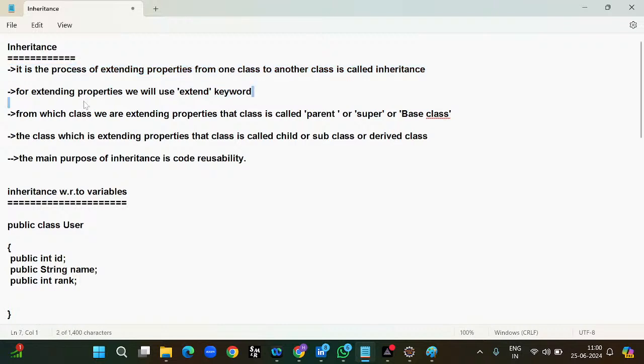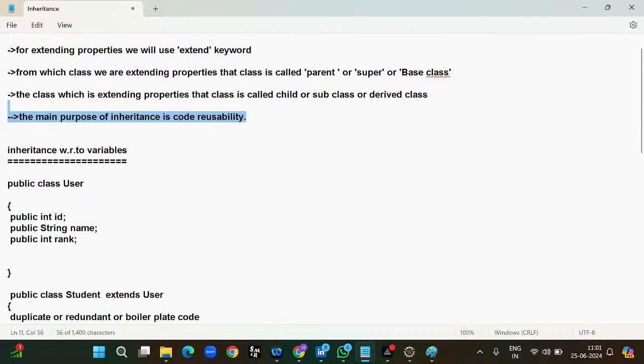What is the next point? What is the third point? Next line.